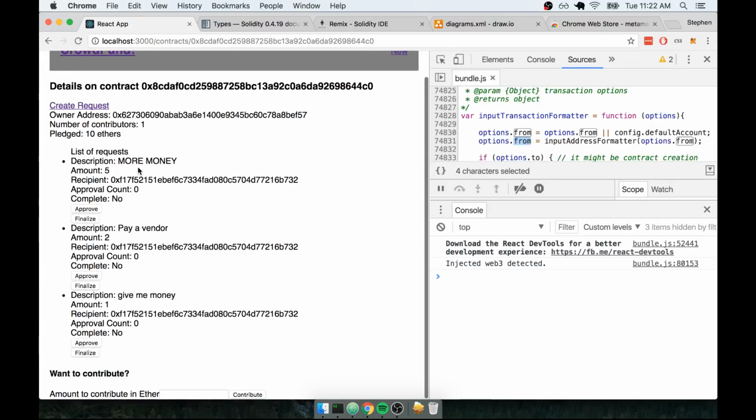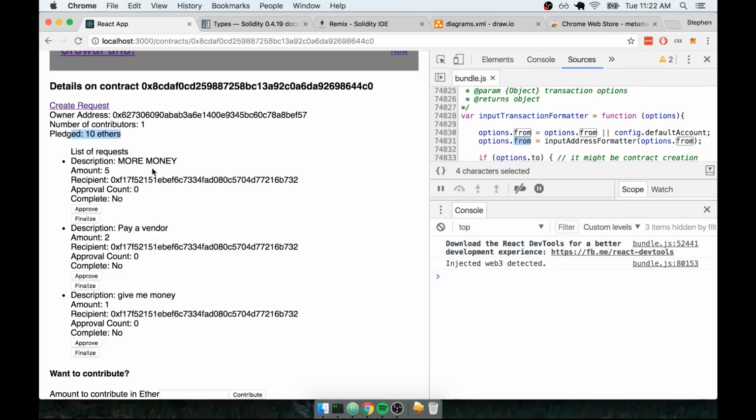And Alex, I don't have any rules right now on creating more requests than money available. That is by design. If I try to approve more requests than exist, when I try to finalize the request, when I try to actually disperse the money or send it out, that will just fail, and that is by design.